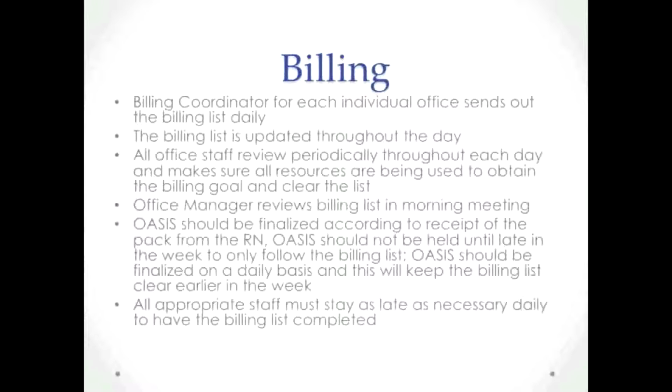Okay, the billing coordinator for each individual office sends out a billing list. And the office is responsible for making sure that that billing list is getting completed and the billing goal for each day is met. That responsibility falls on everyone in the office, including the case manager, director of nursing, and office manager. So as the case manager, you go through, you review the billing list, any OASIS that need to be reviewed, 485s, any skilled nurse visits, home health aide notes that need to be completed. You would go through and review those, and then once the billing goal is met, then we are dismissed for the day.